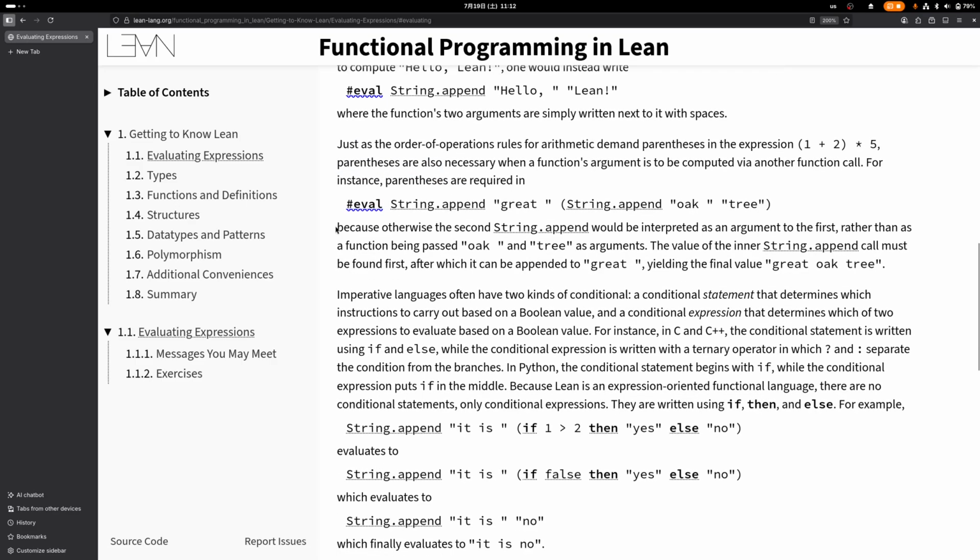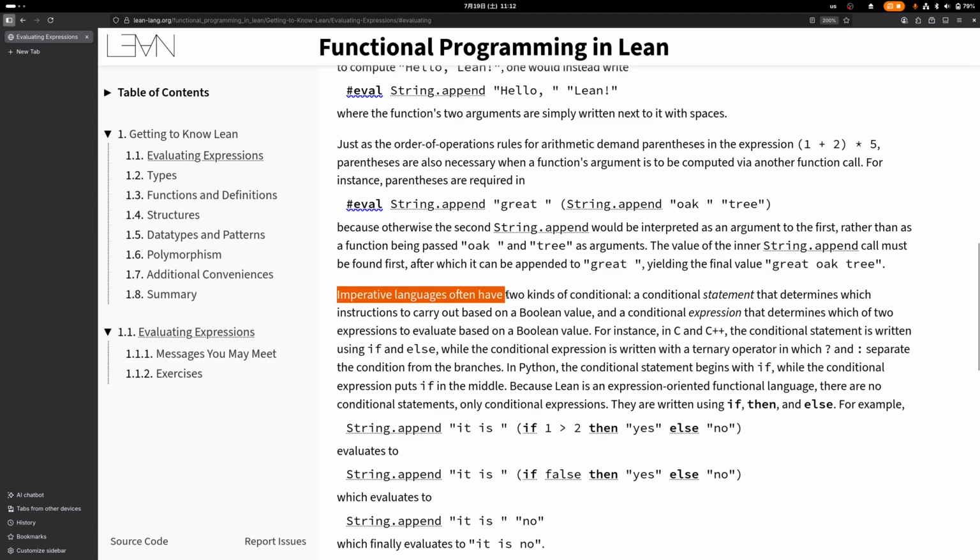But anyway, otherwise the second String.append would be interpreted as an argument to the first, rather than as a function being passed oak and tree as arguments. The value of the inner String.append call must be found first, after which it can be appended to grade, yielding the final value grade oak tree. I wonder if this is a reference to Java, because I think Java was originally supposed to be called Oak.